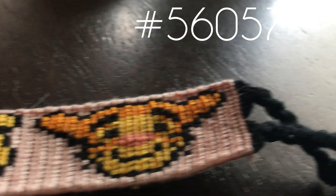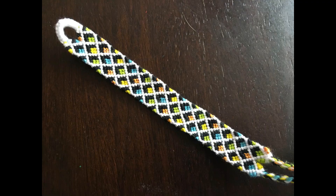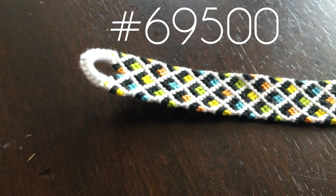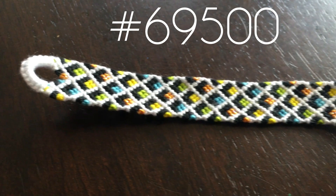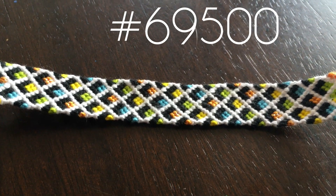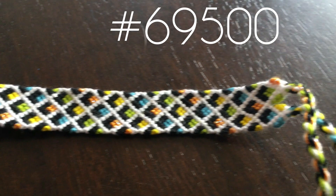This next one is a lattice checker friendship bracelet. It's made by Sodapop — she has around 500 to 600 patterns last time I checked, and they're all amazing. I made this one and I thought it was really nice. I used the sparkly Elitze Russian brand string, and I just overall really love this bracelet.